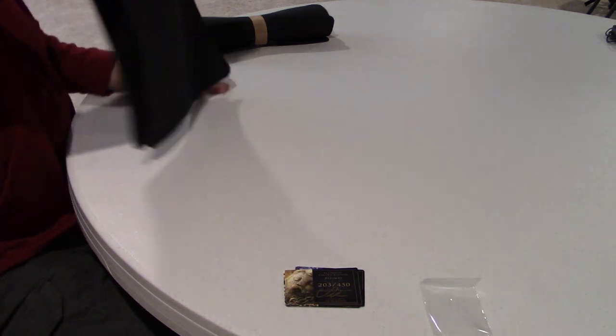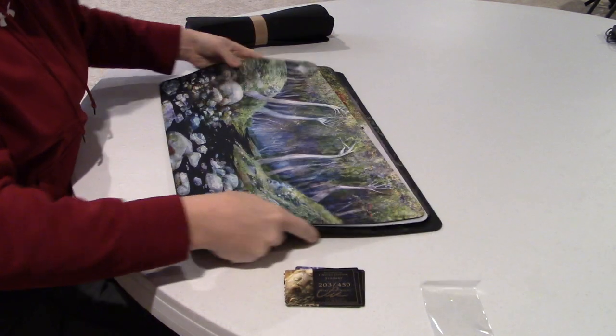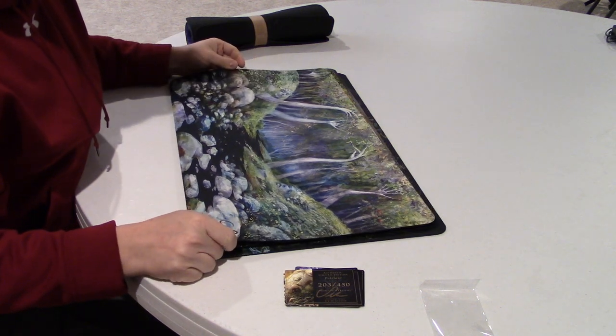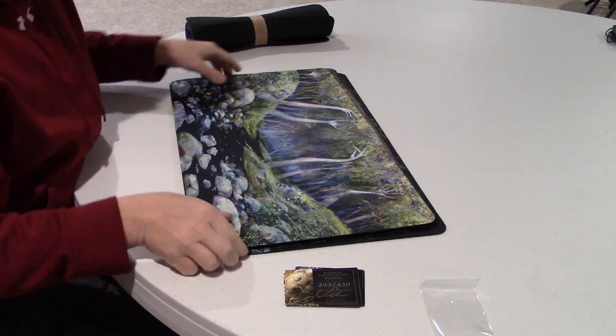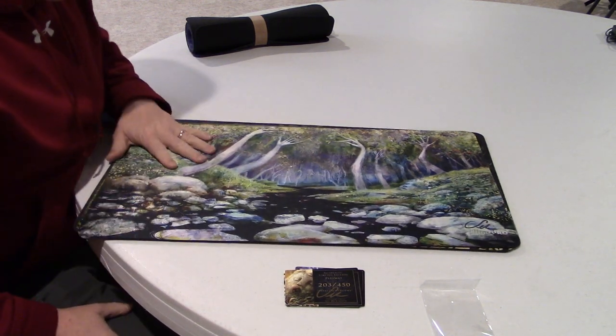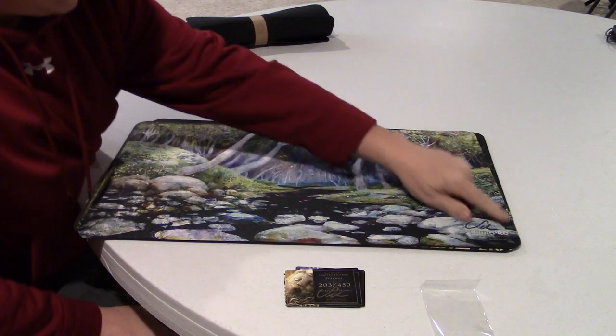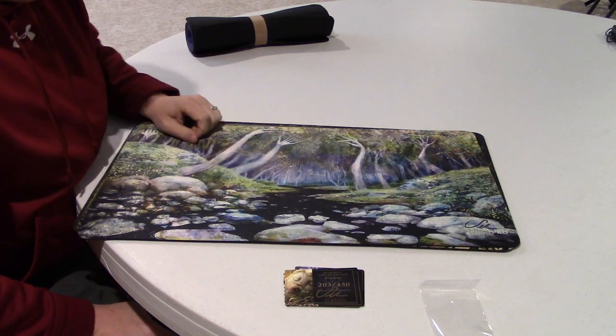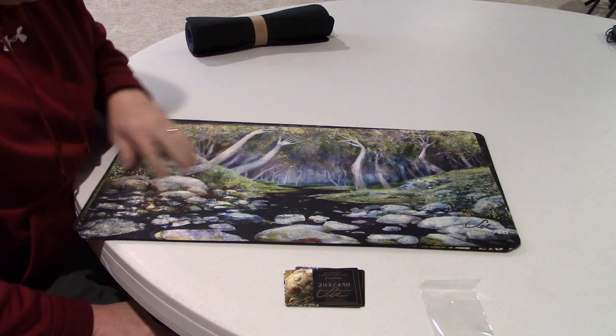For those of you who are not familiar with Seb McKinnon's art, I'm sure you'll recognize it pretty quickly. He does some unique things, like with this one — I wish I'd actually gotten this one but it's going off to another party. He signs it here at the bottom. Seb's art is very whimsical, very fun, very colorful.